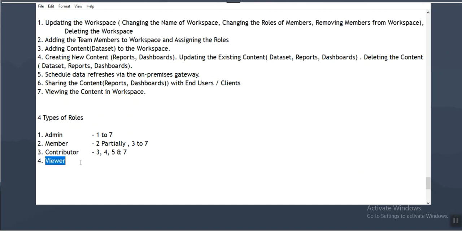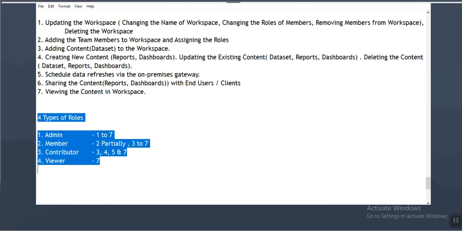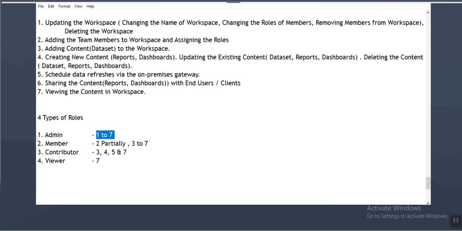And when you add someone as a viewer, he can do only the seventh activity. Before you add any person to the workspace, you need to decide what that person needs to do. Now I want to add user 33. If user 33 needs to do all of the 1 to 7 activities, then add him as admin, no problem.